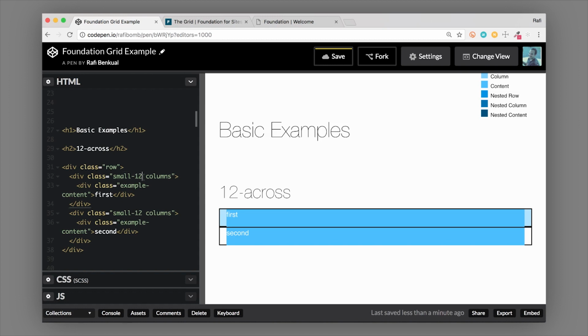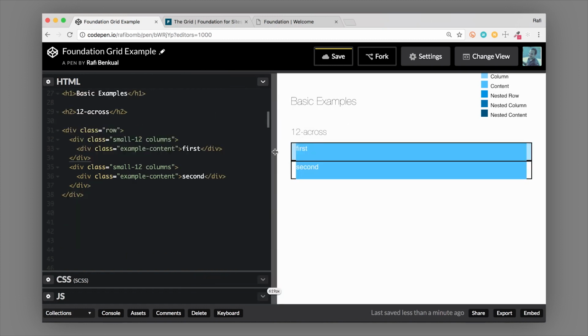So now I want to override this on a medium screen. So let's adjust over here to, let's say, a medium screen. And now I want this to be on medium. I want this to be 6 columns. And then on medium, I want this one to also be 6 columns.